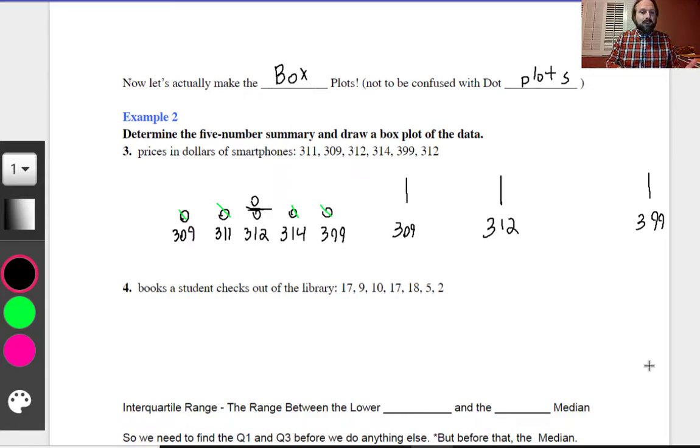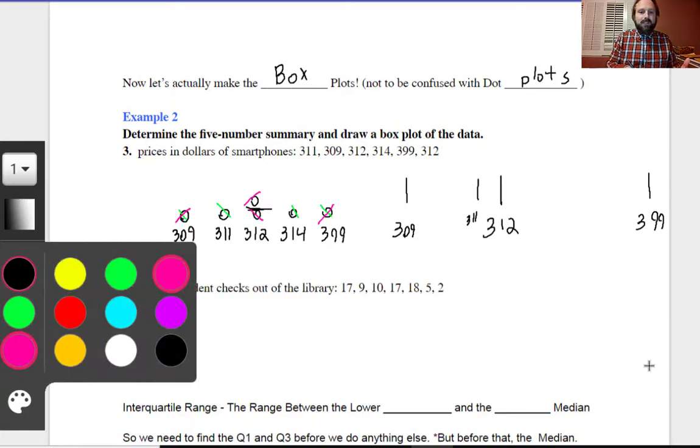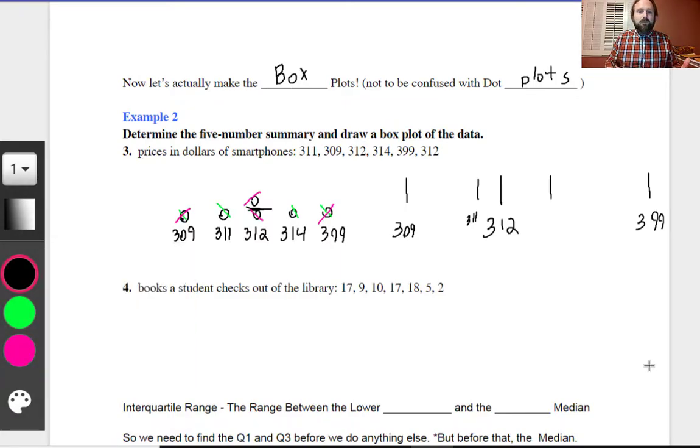Well, now we have to figure out what's the median number of here. So now this is why I only do 1 stroke. So now I can go like this and go, okay, 1, 1, and my middle number for this one is 311. So I'm going to put this right here at 311. Now I have to figure out the other way. So 312 and 399, middle number 314. So 313, 314. Now it's kind of like it, but not really. Like I could make it more accurate, but shh, don't tell anyone.